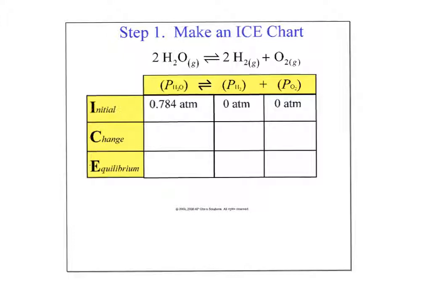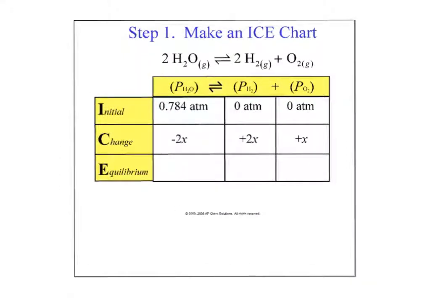So they told me initially the water, the H2O vapor, has a pressure of 0.784 atm. They did not mention the other two, the products, so there's no starting amount. We're just going to leave those as 0 to begin, because this is initially before the reaction has actually happened. All right, C stands for change, and this is kind of similar to our BCA table. But for the sake of these problems, we always are going to go towards the 0, right? So we have 0 here, so that means we're going to start by going in the forward direction. Even though this is equilibrium, we've got to start making products.